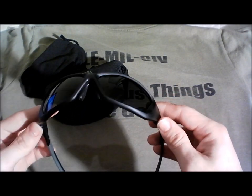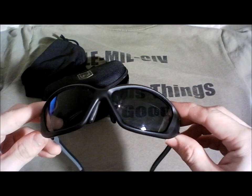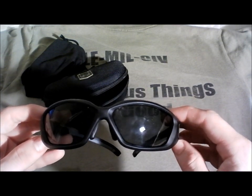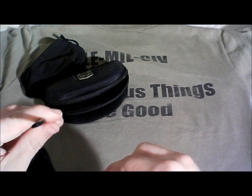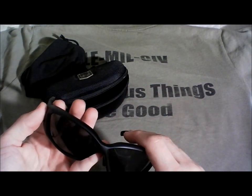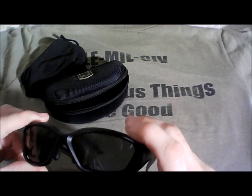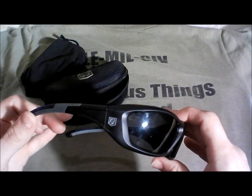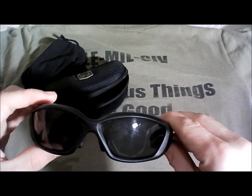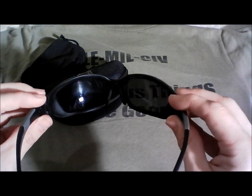If you look at other similar models from competitors, a lot of times they're going to be $20, $30, even $40 more expensive than these Revisions. I've seen them as cheap as $60-something. Shop around, see what's available — you might want a different brand or style; they make a variety. Ordering through OpticsPlanet, there's a massive selection of lenses: different frame colors and lens colors — whites, tans, red, blue, mirrored lenses, all sorts of options. And I always go with polarization; I need something to fight that glare.